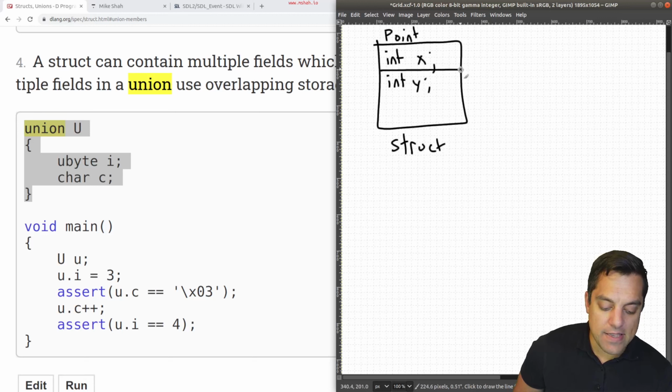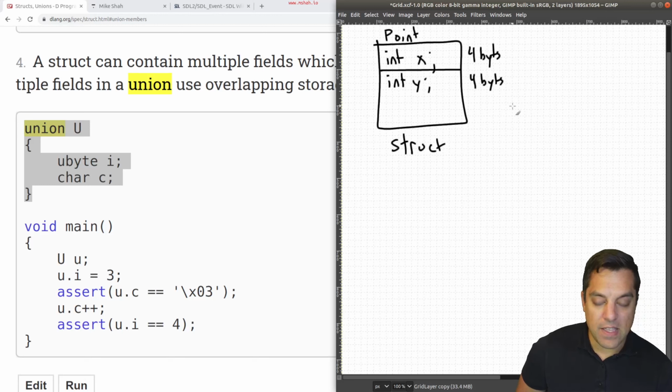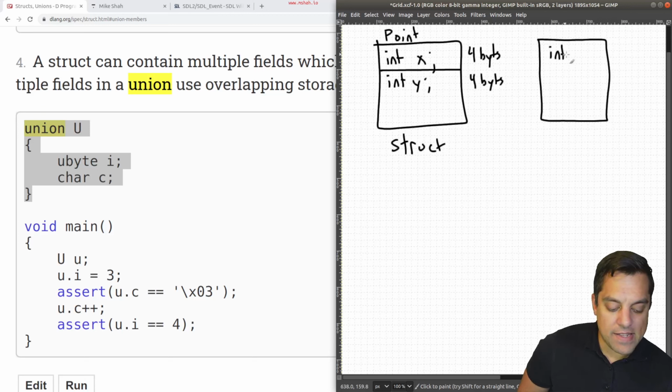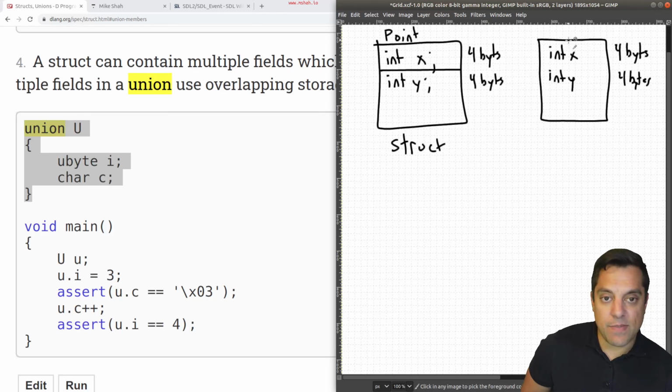And these would take 4 bytes of data each: 4 bytes, 4 bytes. A union, on the other hand, if I draw it like this, if I have an int x here, which is 4 bytes, and I wanted to create another y here, notice I'm not going to draw a line between these. They're occupying the same space.